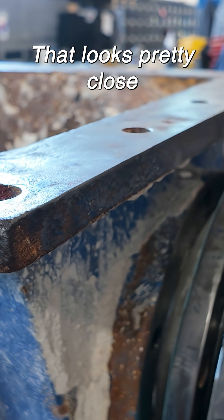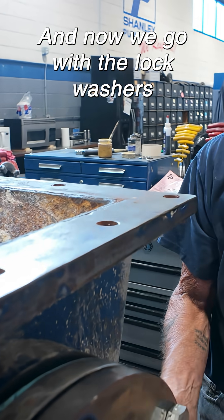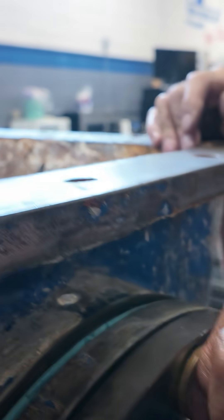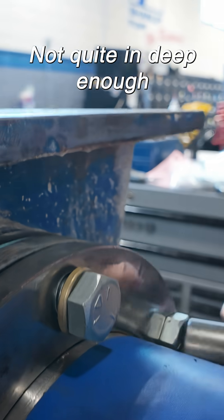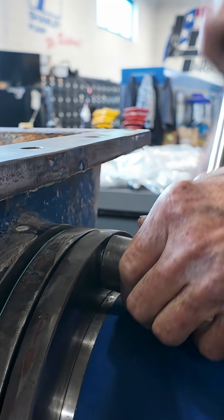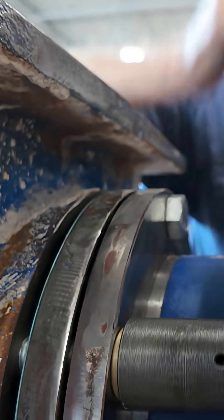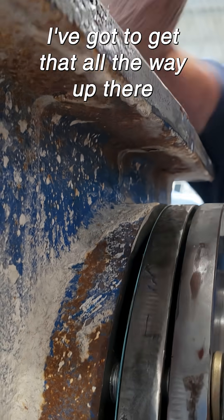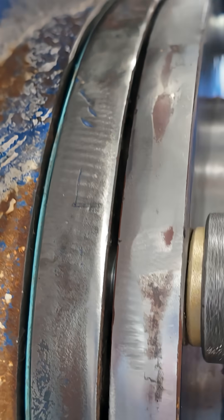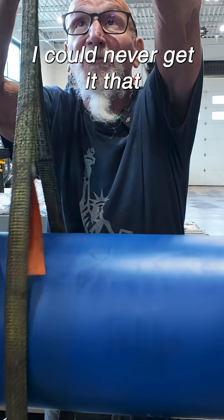Okay, it looks pretty close. Now we go with the lock washers — there's enough space, oh yeah. Not quite in deep enough with the lock washer. There it goes, so you had it started but it doesn't want to stay. Yeah, I got to get that all the way up there. Just because it's got a full gasket instead of an o-ring, I want to get this tight. I could never get that tight by hand.